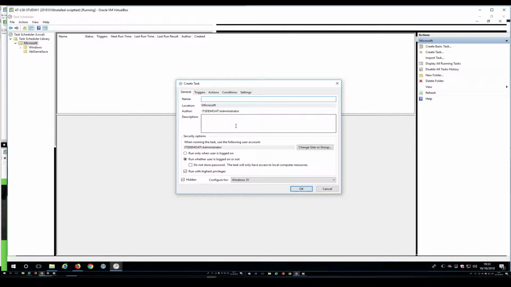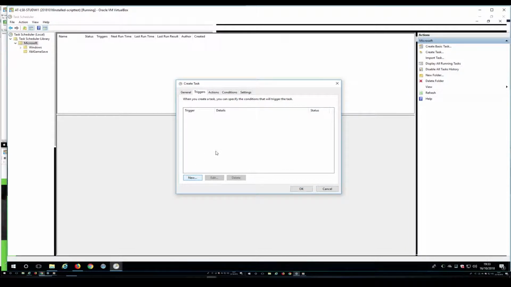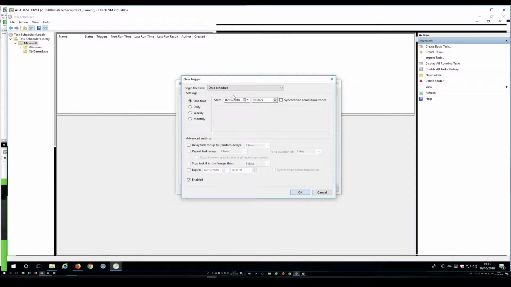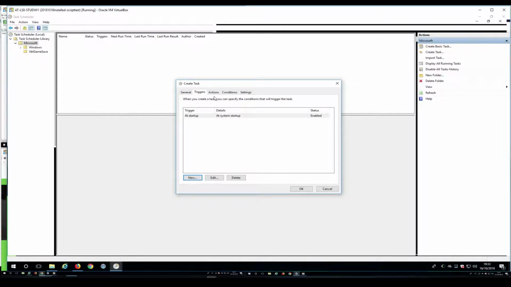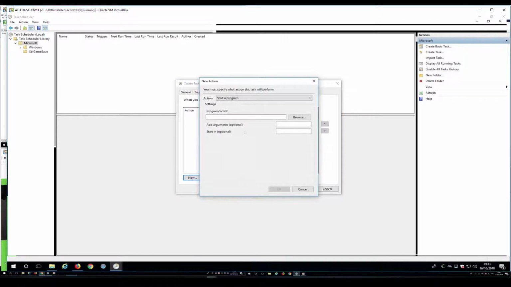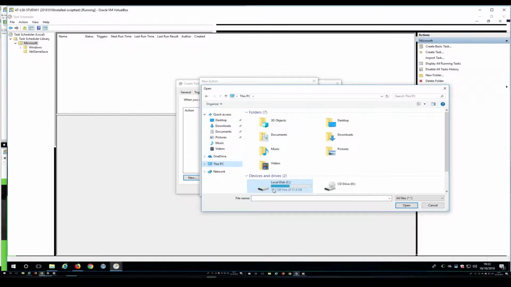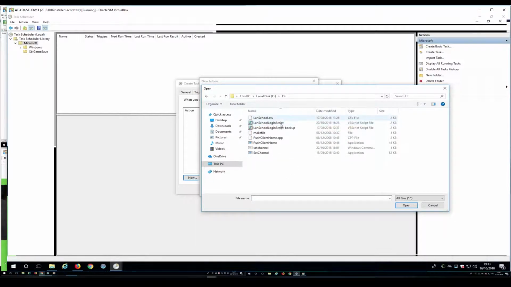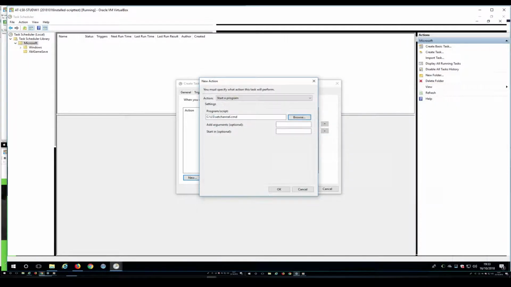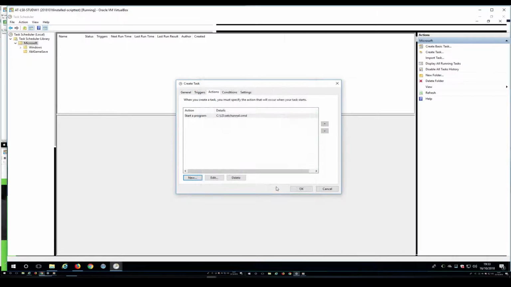Give it a name, something that refers to the fact it's a VDI script perhaps. And now we just need to quickly set off what runs and what causes it to run. First things first, we're going to make this a startup script. So this is going to load every single time the machine is switched on. In VDI terms, that means whenever a login session begins. And all we need to do is just point this towards the command line file we created earlier. So not the login script, but the CMD file, and that triggers the login script. That allows us to carry the privileges through.